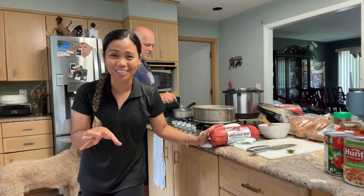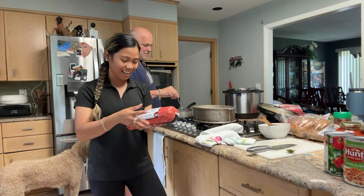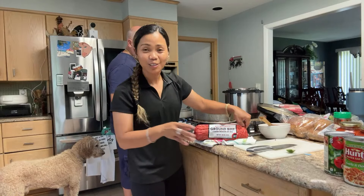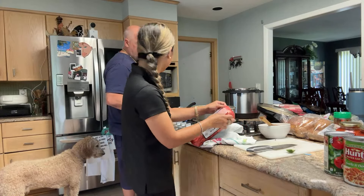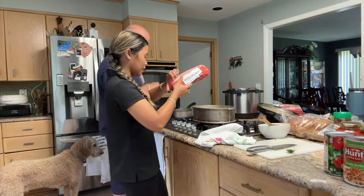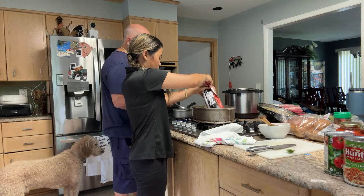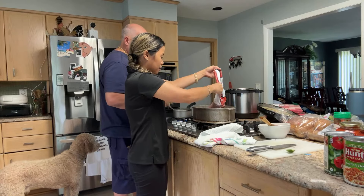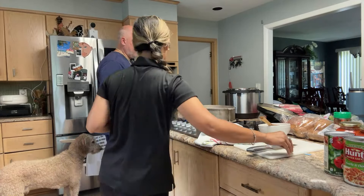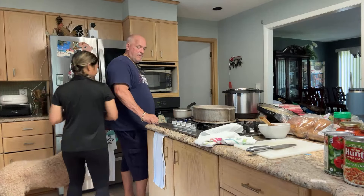I'm a truck driver — at home I'm just trying to share what I like to do. I wasn't really gonna cook today, but my stepson and his wife are feeling sick — COVID — and my mom is also feeling sick. So I said, you know what, I'm gonna cook some spaghetti. I got the motivation and inspiration. I actually made banana bread too!